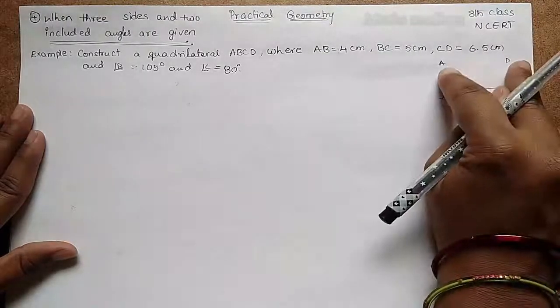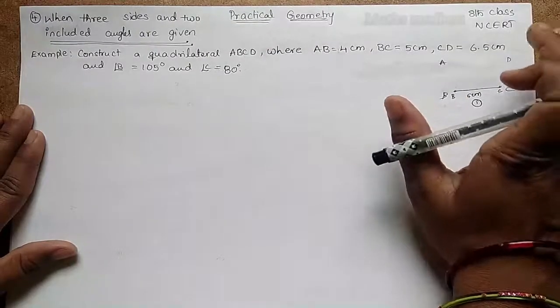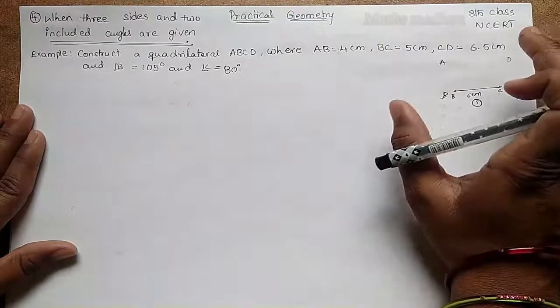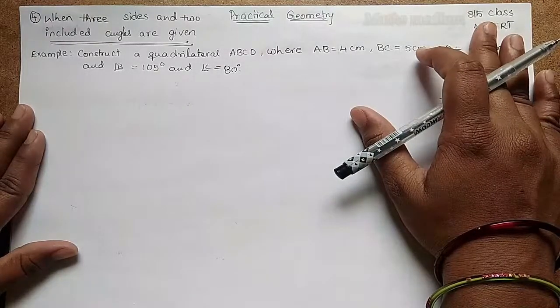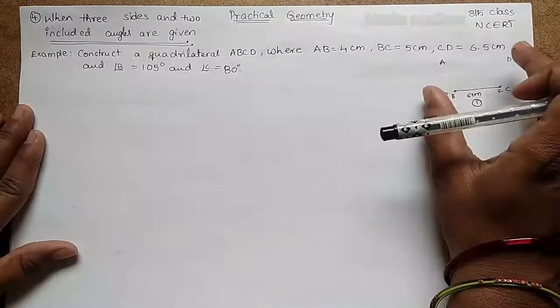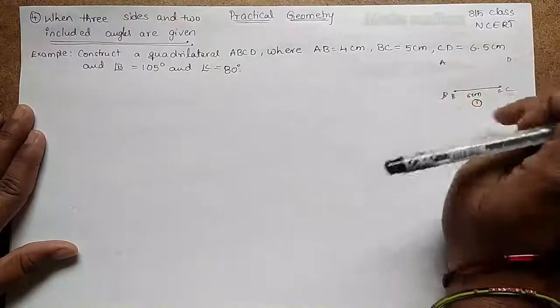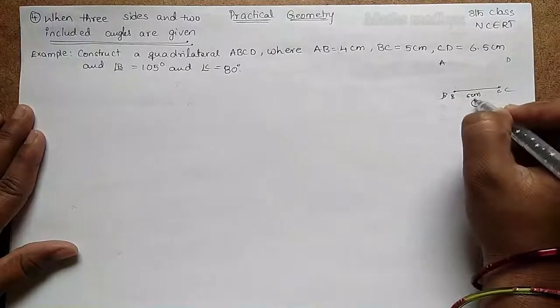Here I put up points like this. Here, this is the shape of a quadrilateral, whether it may be trapezium, rectangle or a square, parallelogram, whatever the shape. But in a quadrilateral we have 4 sides and 4 points. So that's why I kept like this. Then we will get a better understanding of a construction. So here we have BC as 5 centimeters.